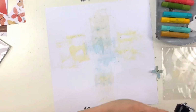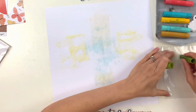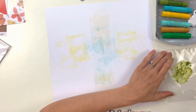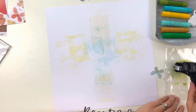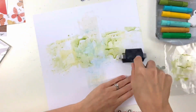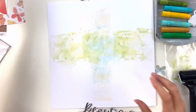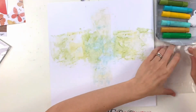But I've pulled out some colours that match this collection, and I'm just applying them on some packaging, watering that down, and then I'm applying it to my background cardstock with a brayer. I haven't used gesso or anything. I wasn't really sure how this was gonna turn out. I don't think I've ever used a brayer with gelatos before, but I thought I'd give it a go. It was a kind of just for fun layout. As I've said, it was me just having a play, having a bit of kind of therapy time. And it actually worked really well.